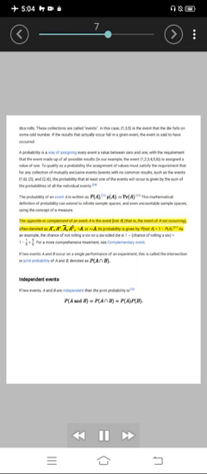The opposite or complement of an event A is the event not A, that is, the event of A not occurring. Its probability is given by P(not A) equals 1 minus P(A). As an example, the chance of not rolling a 6 on a 6-sided die is 1 minus the chance of rolling a 6, equals 1 minus 1/6, equals 5/6. For a more comprehensive treatment, see complementary event.